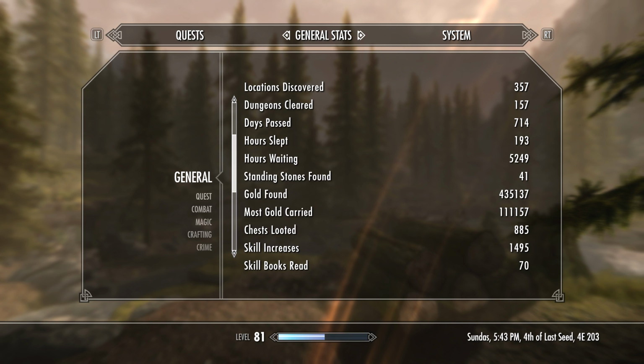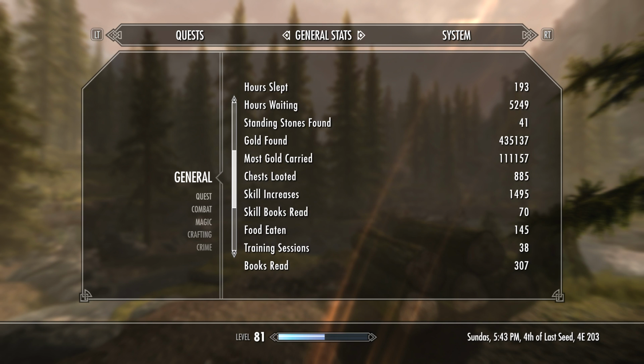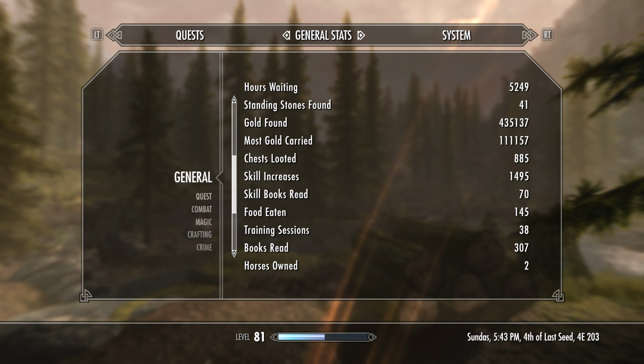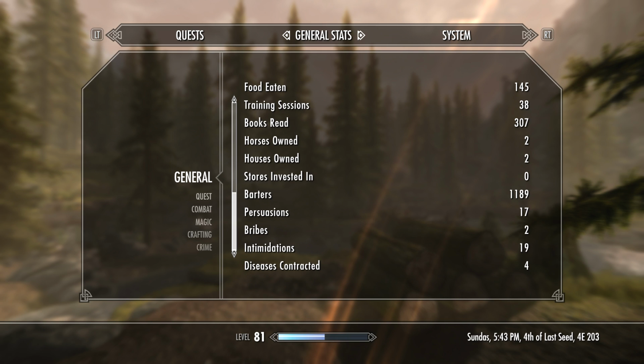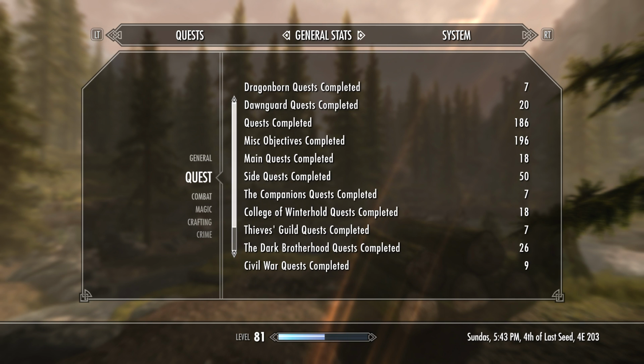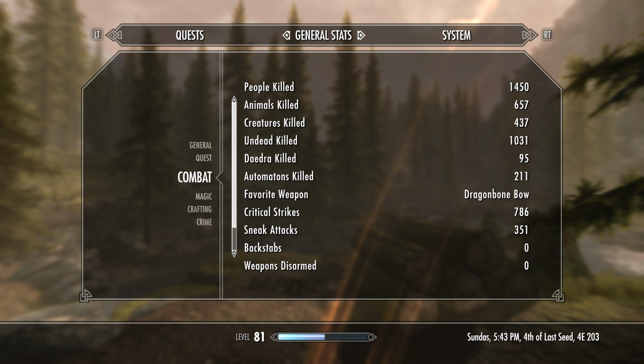Standing stone found, 41. What? 41 standing stones? That must just mean cumulative, because there are definitely not 41 standing stones in the game. Yeah, so we'll just quickly scroll through these. Again, you guys can pause if you would like to see everything Adrenoch has done. Okay, combat. People killed, 1,450. Nice round number.